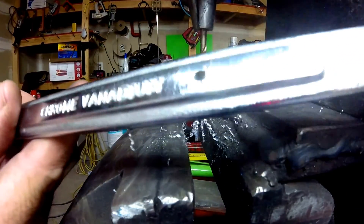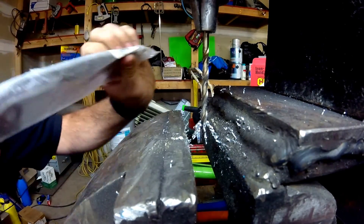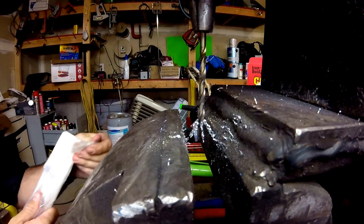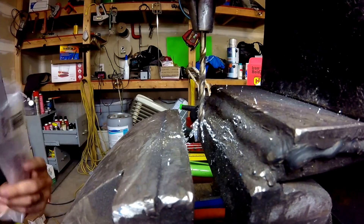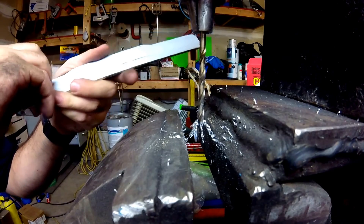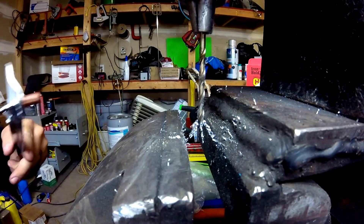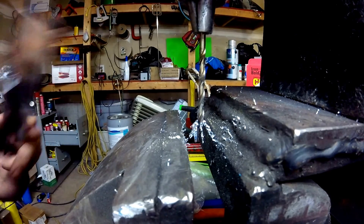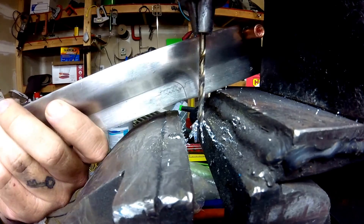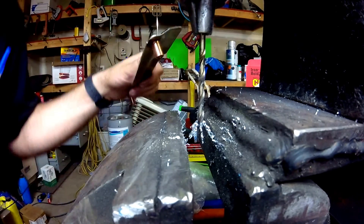Clean through that right there. And stainless steel — now, this is a door latch protector. This is actually a fairly thick piece of stainless steel, if you'll take note here. I think this is probably about an eighth of an inch, so this is much thicker than a sink or something like that. You can see it's got a little bit of thickness to it here. So let's see how we can load this up.